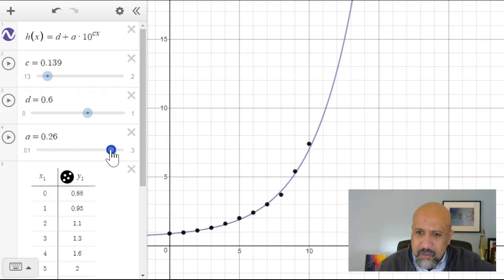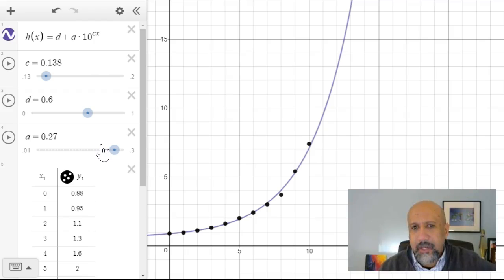And that seems pretty good right there. So the curve seems to be going pretty well through the points. I'm actually going to move the growth up there just a little bit. There we go. So now it seems like it's passing through almost every point. There's one point that really is above it and another one that's below. But it's at least going close enough to each point that it's going through the dot that represents the point that the data represents.